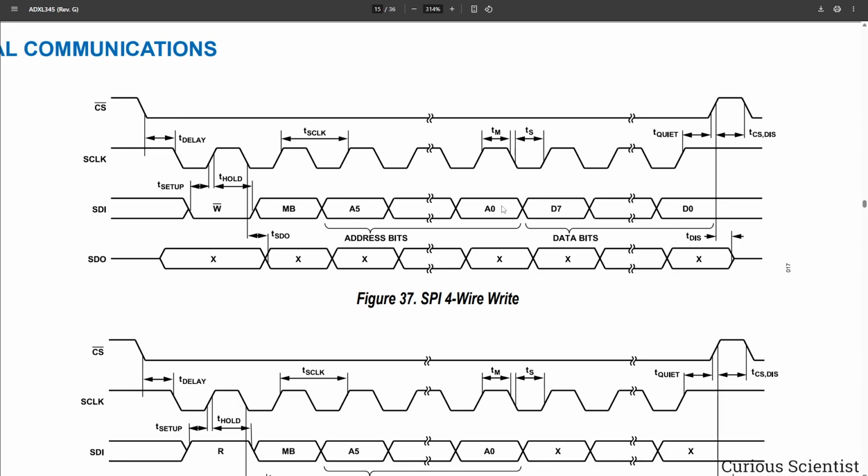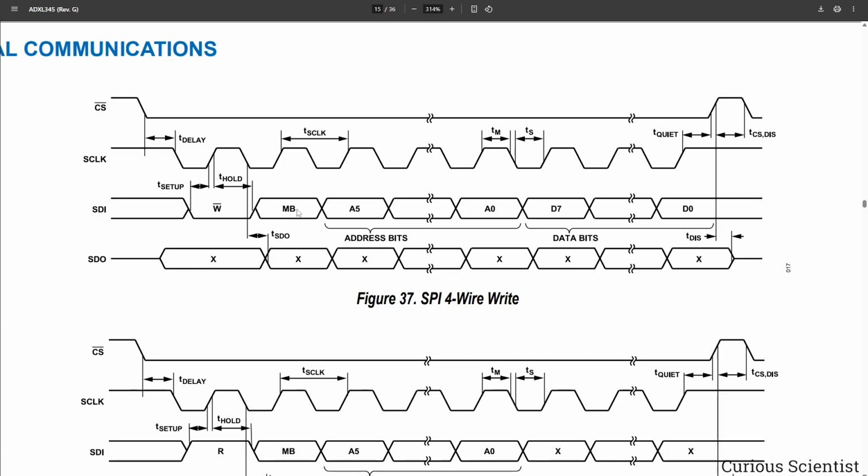And first we push out the command byte, which consists of 6 bits of address, and then the other 2 are the R/W bit and then the MB, which is the multi-byte bit.